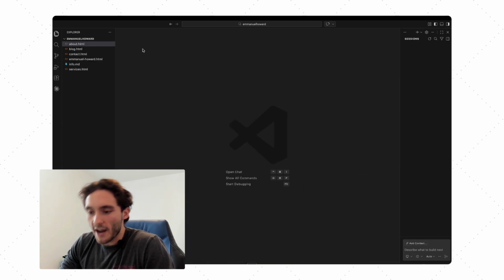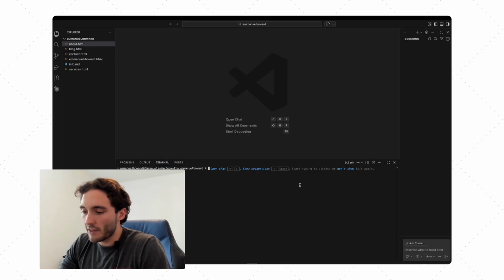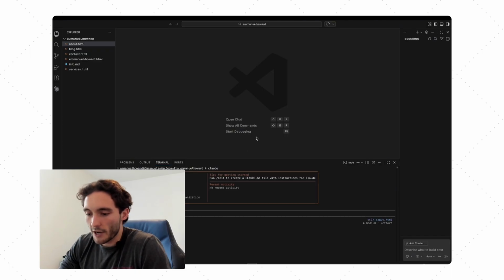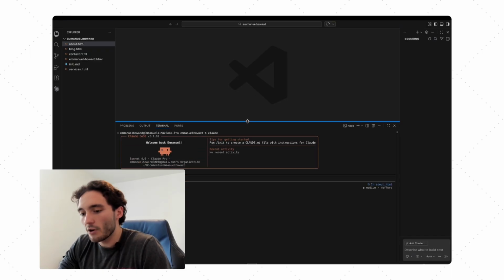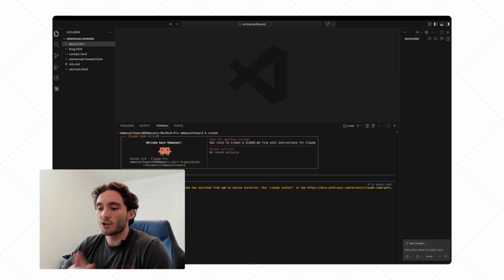So what I'm going to do next is I'm going to open up the terminal using Control J, and I'm then going to open up Claude by simply entering Claude and saying, yes, I trust this folder. Now this is what Claude looks like in a terminal, and you can give them instructions from here. Now there's also different modes. You can accept edits automatically, and you can use plan mode where Claude is going to read the folders and create a plan, but he won't actually automatically make changes.